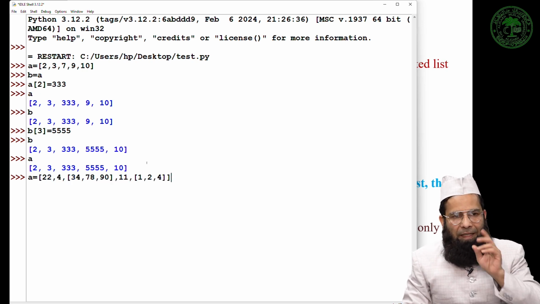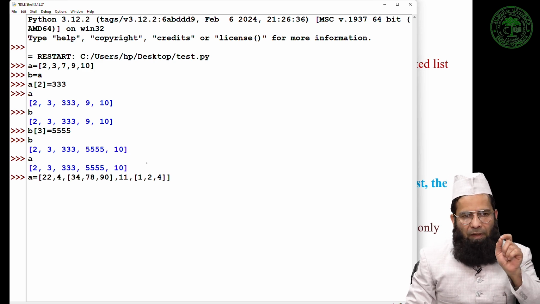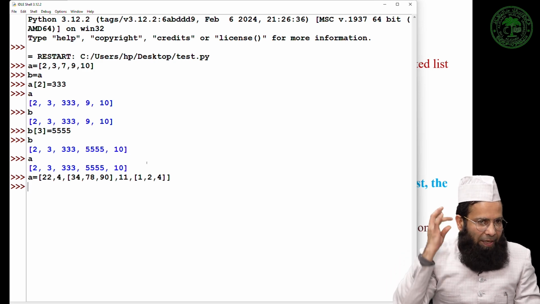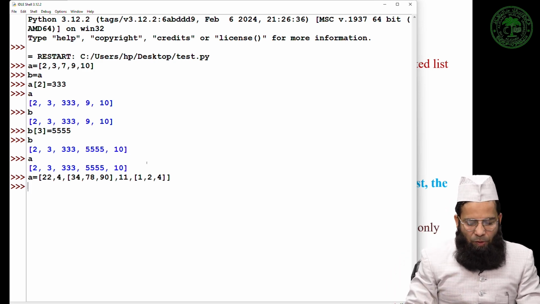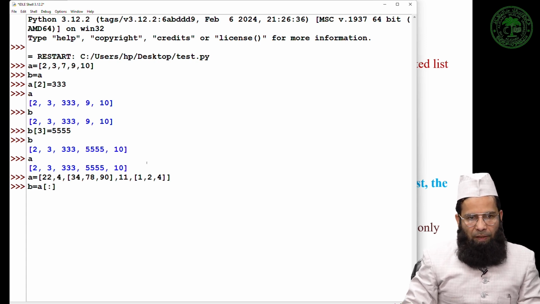So I have created a list having a nested sublist. So an individual element is having a list as well. Now I'm taking a copy using the slice operator. Let's say B is equal to A using the slice operator.